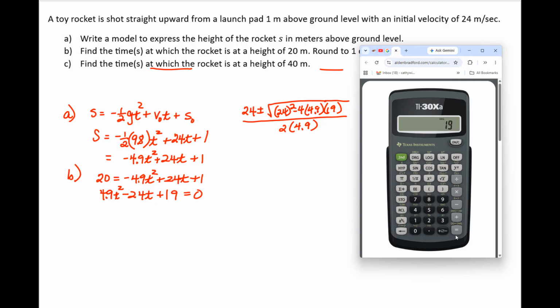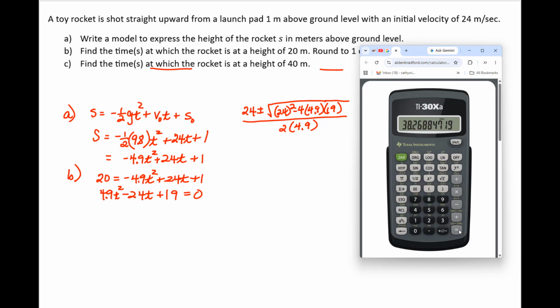So once you hit the equal sign now, it's going to do that subtraction, and you'll have exactly what is under the radical inside the square root. So that's this number. Now we're going to hit the square root to make it take the square root. All right, so that's what that is. Now we're going to add 24. We're going to do the plus answer first. So it's 24 plus this stuff, 24 minus this stuff. We're going to do the plus first. So I'm going to add the 24, and then I'm going to hit equals to equal out the whole numerator of this fraction.